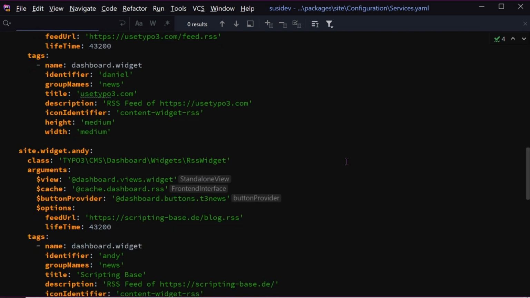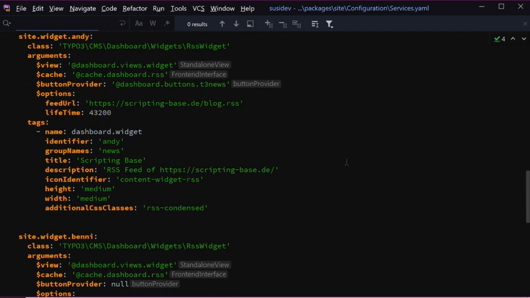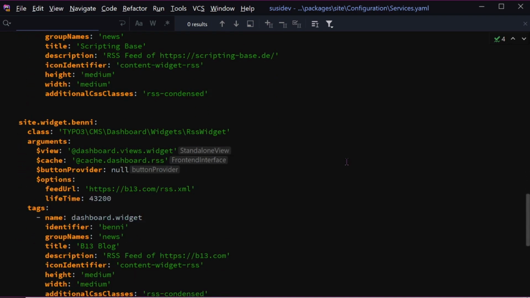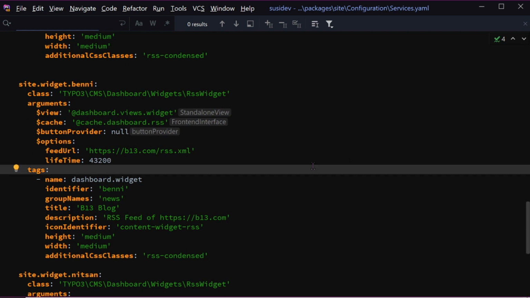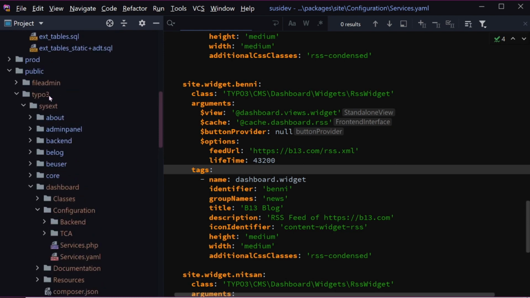So basically, this is always the same. So it's a lot of copy and paste involved here. I'm switching the description and the URL, and the rest is the same for everything. So you have basically a tag and a configuration.